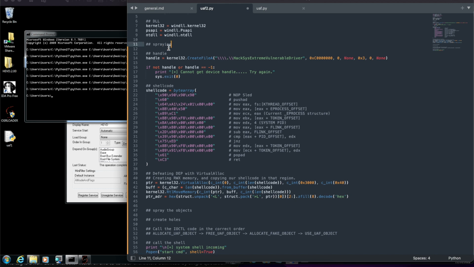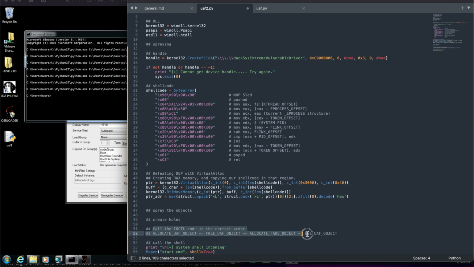We're going to define a buffer here for spraying, creating the holes, spraying the objects. We're going to create a buffer here, so there will be one line of code in here. We're going to spray the object. It's just a for loop. It's very simple code. You will see in a bit. Then we will create the holes using another Windows API call.